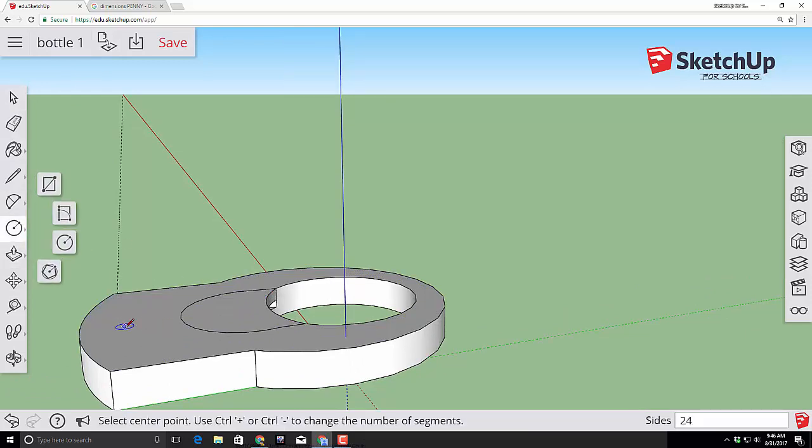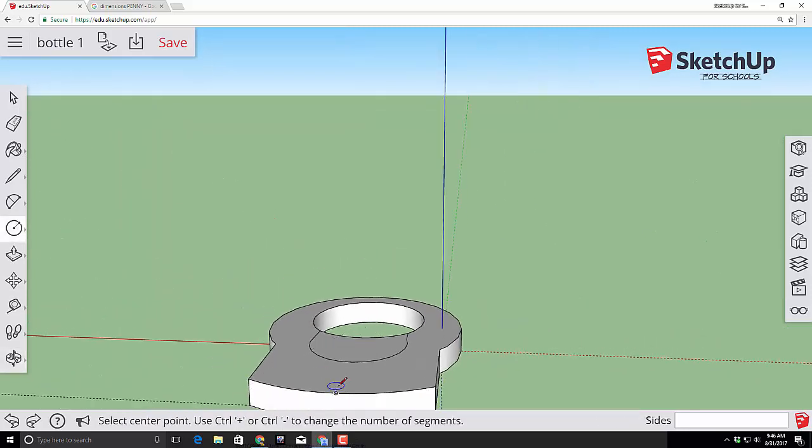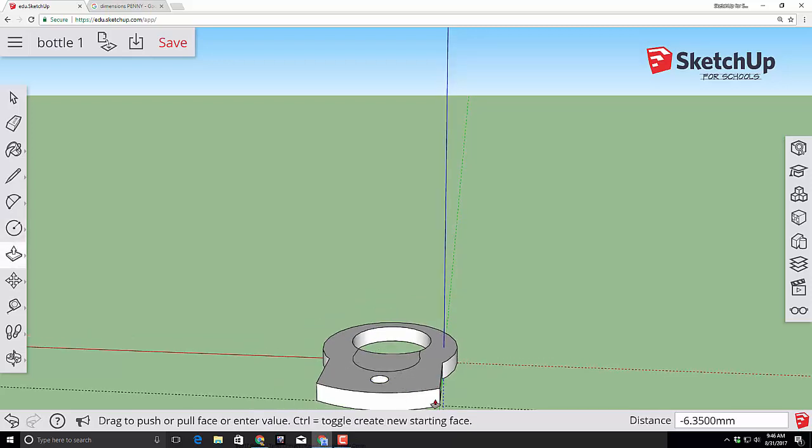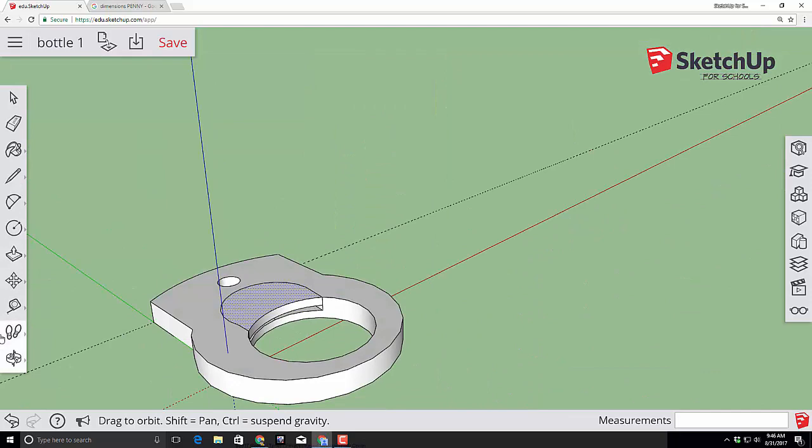I want a hole so it can be a keychain. I'm going to make a 3 millimeter radius circle, and I'm going to push pull it. Actually, I'm going to make sure I'm centered. I don't want it looking wonky after all this cool stuff. There's my 3, push pull, and I'm going to push it through and make sure it touches that corner. If I orbit with the scroll wheel, you can see that that's pretty sharp.